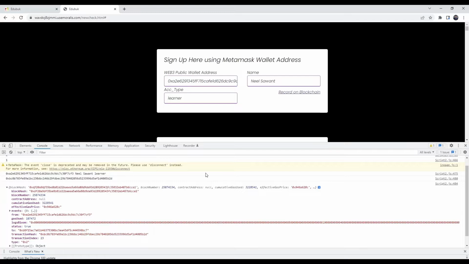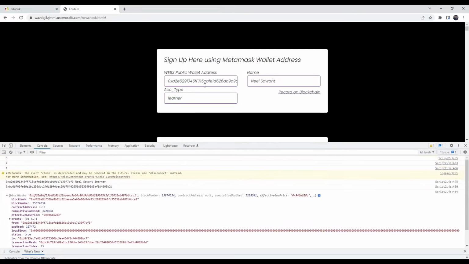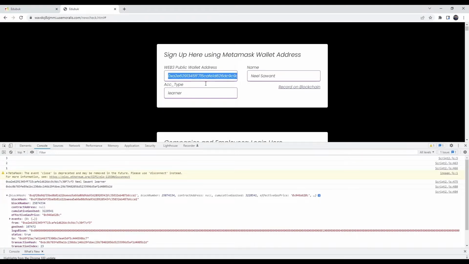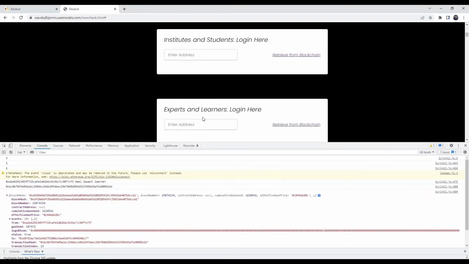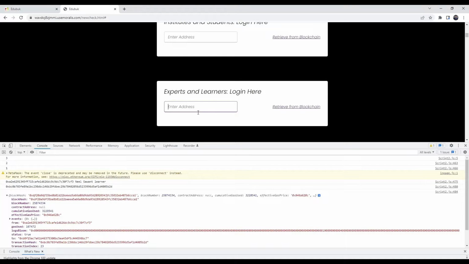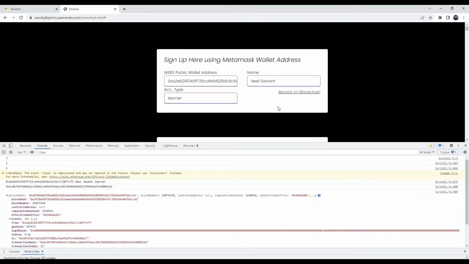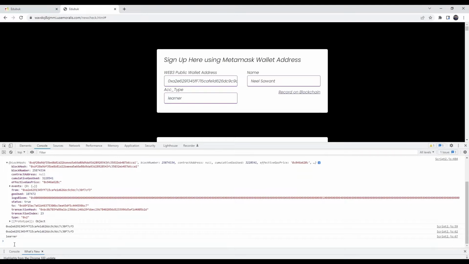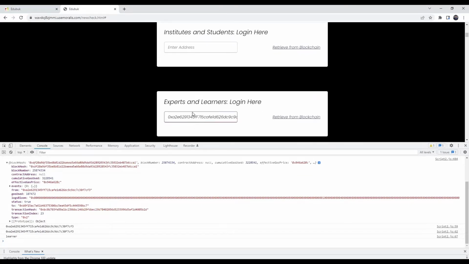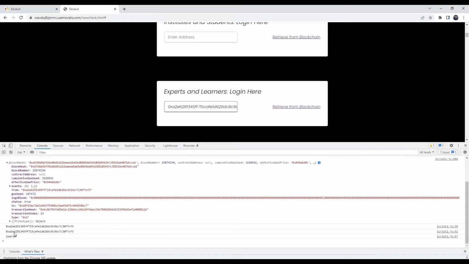Live sign up is approved, and once you sign up, you log in using the same MetaMask wallet, in the experts and learners section, because he is a learner who has got a certificate, retrieved from the blockchain. So here you see, this is logged in as a learner.